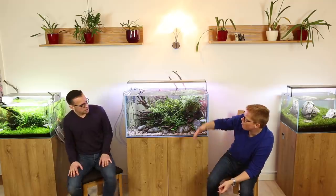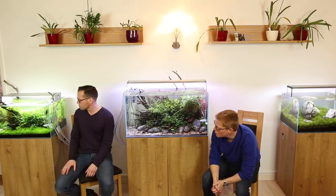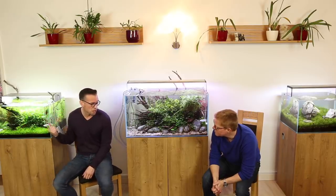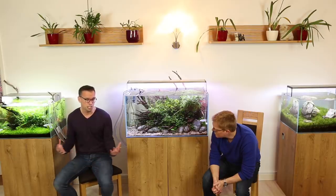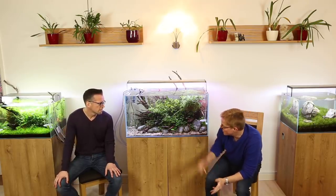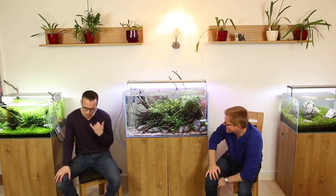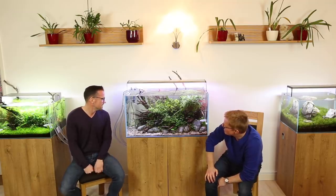And I just add the prime to the volume of the tip. How much time would you spend? Because these are three high-energy scapes - using CO2 injection, lots of nutrients, nutrient-rich substrate, lots of plant growth. This all adds up to high energy, high maintenance. So how long a week are you spending? This morning I did them all - when you phoned I said I'm doing maintenance on Monday, so come around.